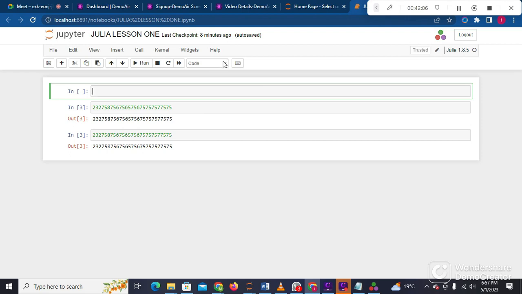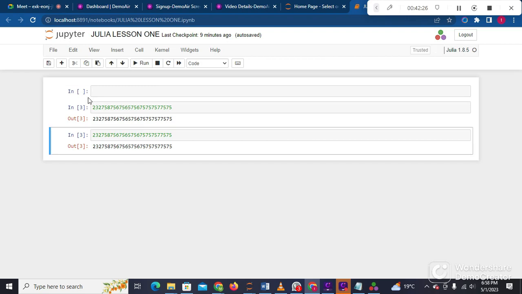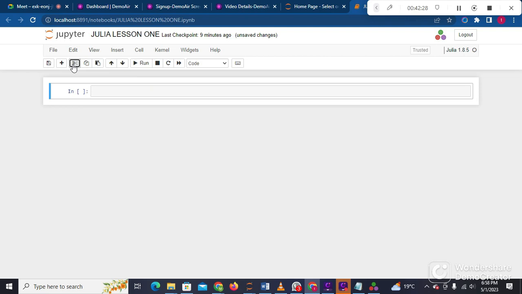So I want us to use it right now. Just go to code. Then in code, you'll see code, you'll see markdown, and you'll see heading. The ones that you want to use here are heading and code. Now just go to heading. Before going to heading, if you have written so many things in your notebook, just cut all of them and have a fresh notebook. I believe you now have a fresh notebook. Go to that notebook.